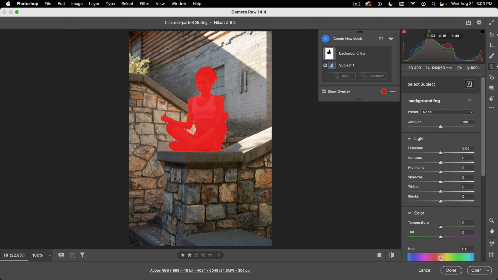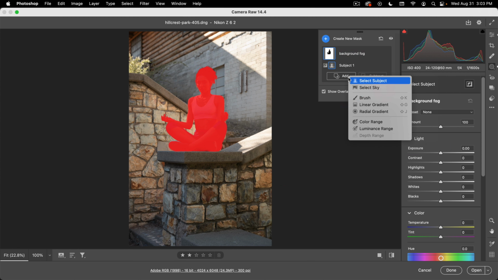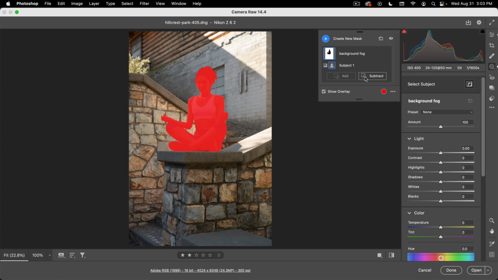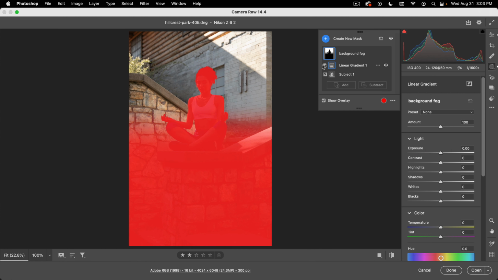Next thing is I don't want any of this bottom in my selection. So I'm going to go to Subtract and do a linear gradient. And you'll notice that the intersecting or the minusing is an Option G. And here under Add, it's Shift G. Okay. So for a subtracting linear gradient, we're going to do Option G and just make that gradient come up to about there. And you can see now that's no longer part of our selection.